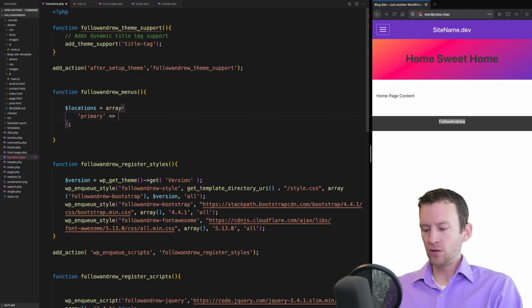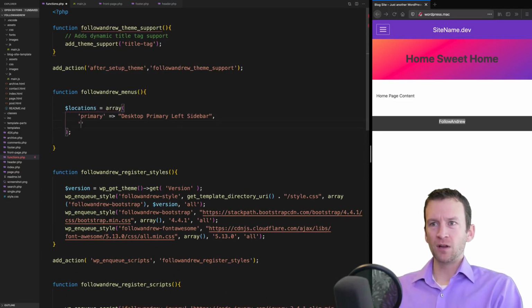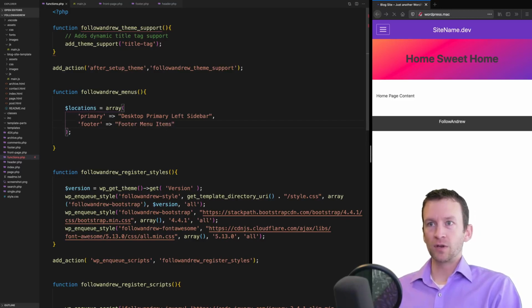And the primary menu is going to be, we can just call this the desktop primary left sidebar, right? This is kind of a description of your menu, really whatever you want to call that. And then I'll add one more, and I'll call this one my footer menu. And then I'll just say the footer menu items, however you want to call that.